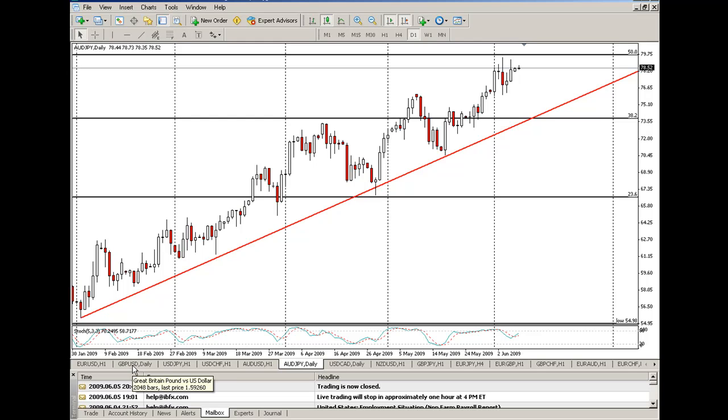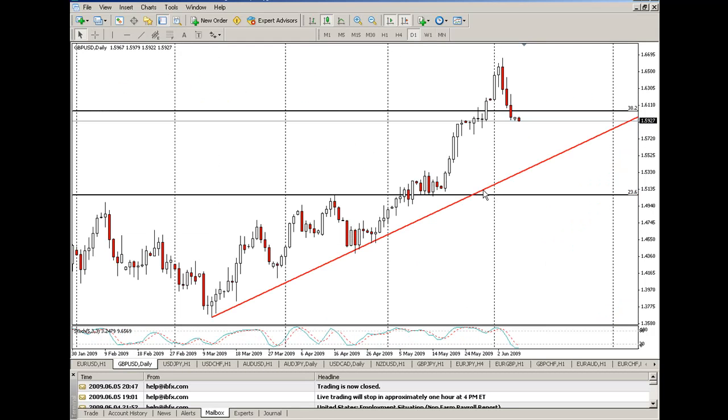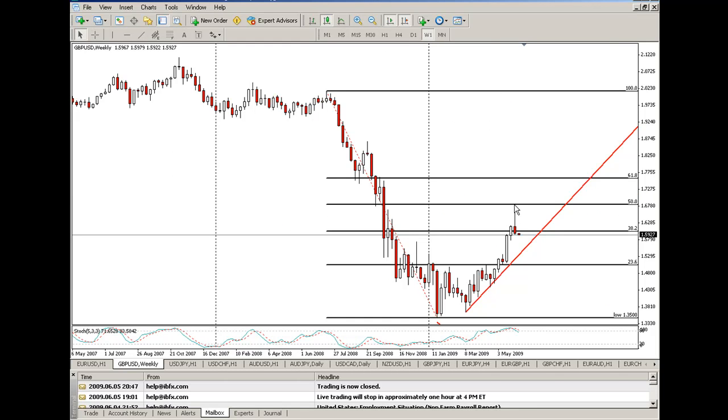As to what the euro against the US dollar and the pound against the US dollar is going to do is yet to be seen — we need to watch and see what happens there. But this nice trend line gives us plenty of movement to head back, and we see a very nice turnaround and an attempt at the 50%. That's going to be a big theme on pretty much all of these pairs that had major movements from July of last year through November, December, January — that four to seven month period. We're seeing big retracements and everything's hitting these Fibonacci levels, so that's one key thing to watch.